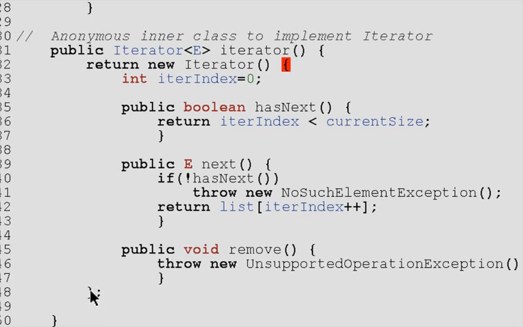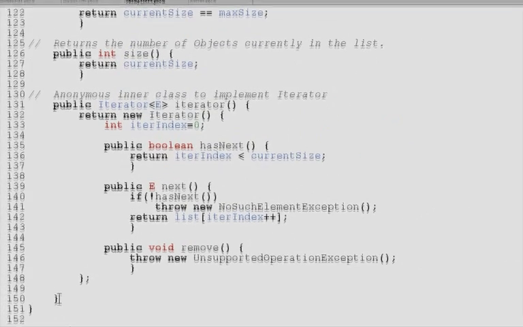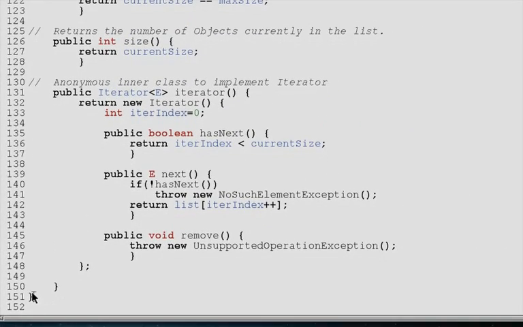So this is the closing bracket here for our anonymous nested inner class. This is the close bracket for the iterator, and then down here is the closing bracket for the class. So here the code for the iterator helper is nested inside the iterator method itself.